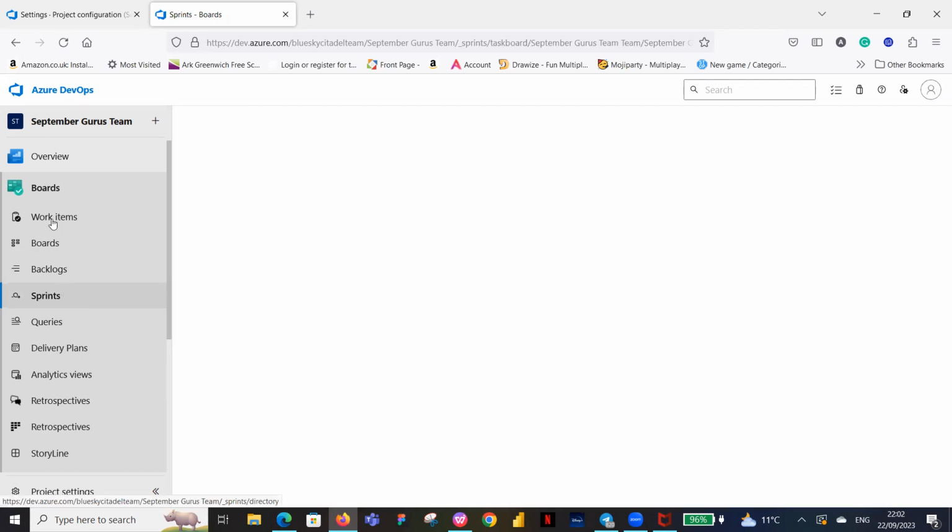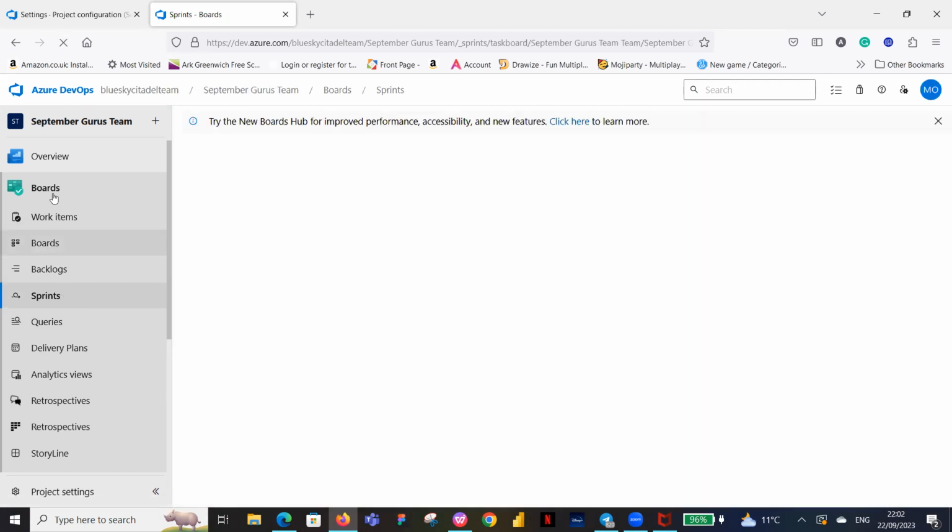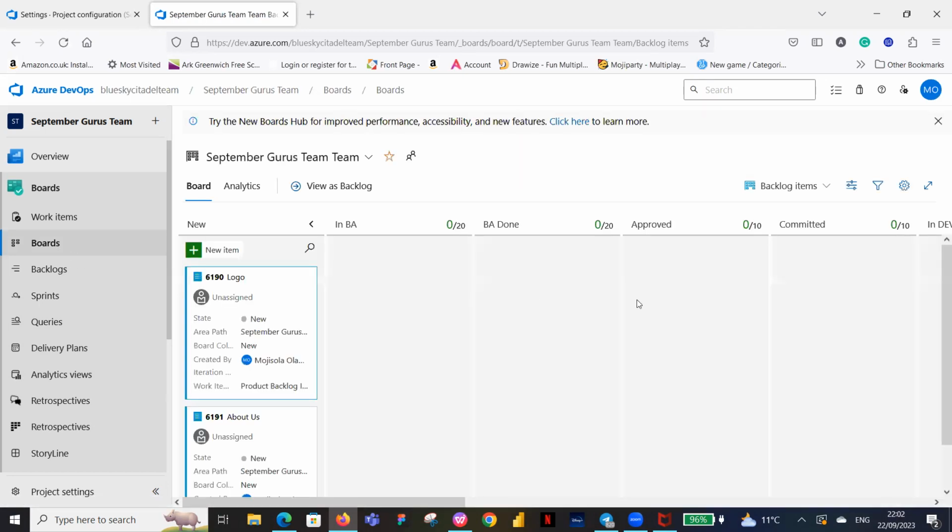To set your sprint board, this is the board we're coming from, up here in this left panel. Don't forget, this is where we've done all the configuration, the columns, the stories and everything. Our sprint is starting tomorrow, or in 2 days' time, and I want to set the board. Let's assume our sprint is starting on Monday. I just want to make sure everything is ready for my team.